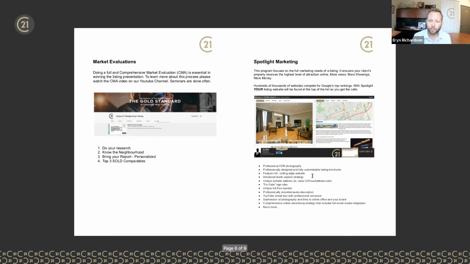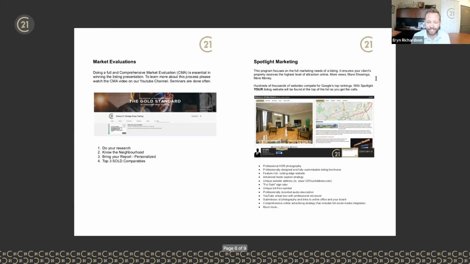The next thing is to know a little bit more about the Spotlight Marketing Program. Again, there is a clickable link in the classroom for all the playlists for the Spotlight Marketing, so you can see all the features. Here's an overview of some of the features. Obviously, professional photography, customized listing brochures, the website that really is syndicated to so many different sites and is done in a way that as soon as you order it, it creates it ahead of the listing. So when the listing gets up, you're the first one to have that content, and Google will see that as the one that everyone else is copying. So it gives a lot of all the techie SEO type stuff. They're doing that for you.